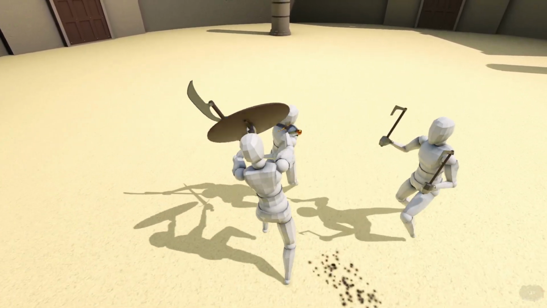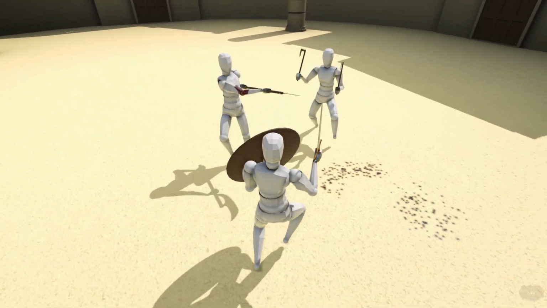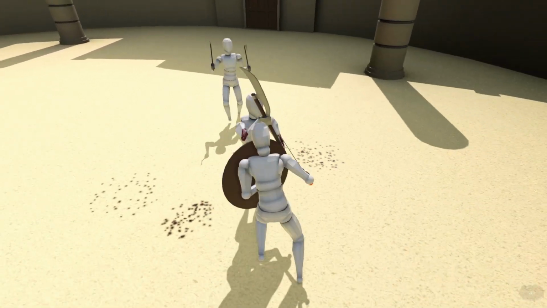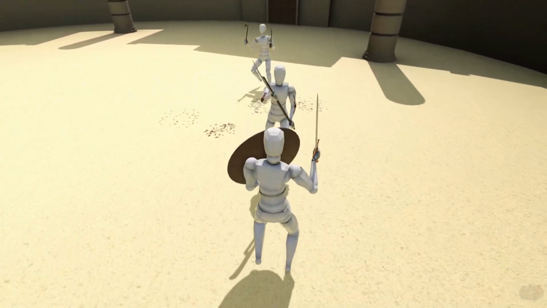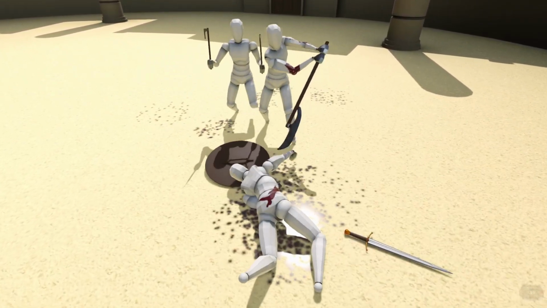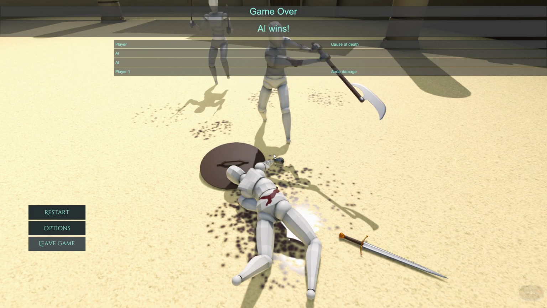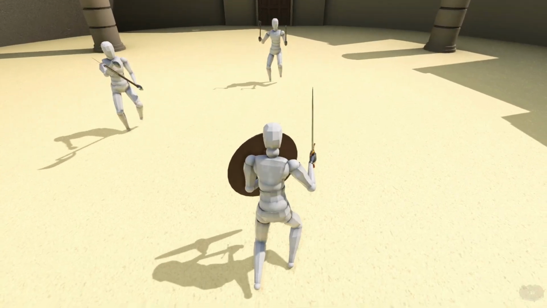Can I try a stab here? Swing the sword. I'm gonna go for a stab here. Ooh, I got him. I got a piece of him. I don't know if he got me too. Oh no! Oh, he ended me. Look at that. And he poses. Jerk. Let's try this again.